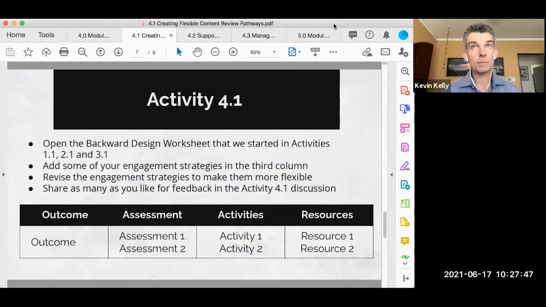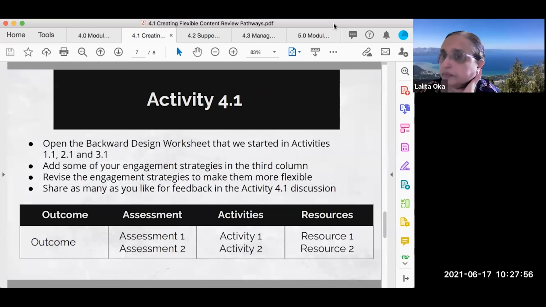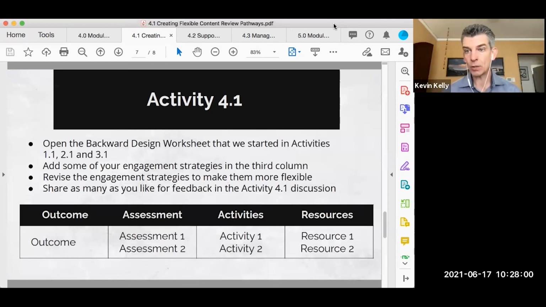So it may just be a simple act like we've done in this institute, where you have an overview page for each week, so that you can update it as you go and say, hey, I found a new resource for you, so I'm going to add it to the overview page for week 17 and move forward. But you can keep everything where it is and just link to it.